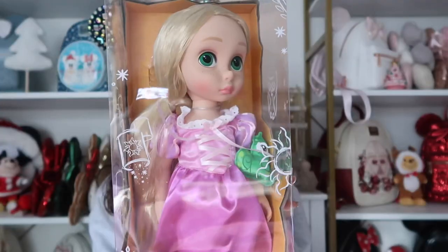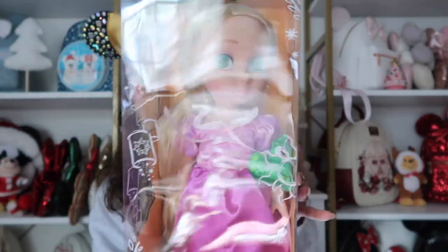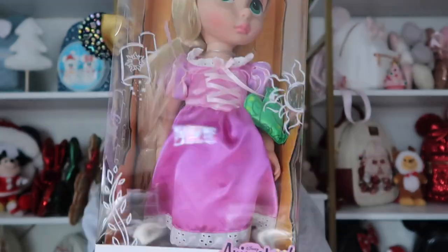I got my sister this little Rapunzel doll from Shop Disney — I think I paid about $17 on Black Friday, so cute! They have so many different princesses. I was debating between this one and Moana, but I went with Rapunzel because I already got her a Rapunzel dress, so I thought it'd be cute for her and the doll to match. I would have definitely gone with Moana otherwise — it was the cutest one. These dolls are great gifts and you can also find similar ones at Marshalls or Target.